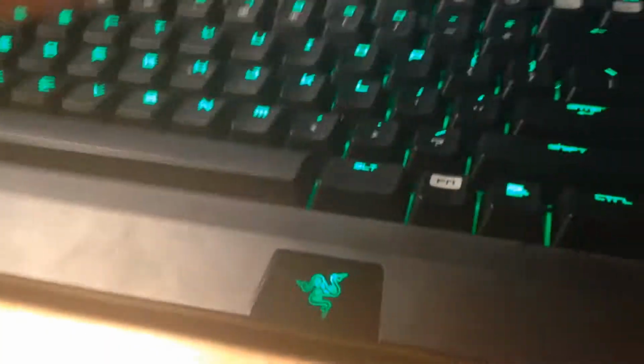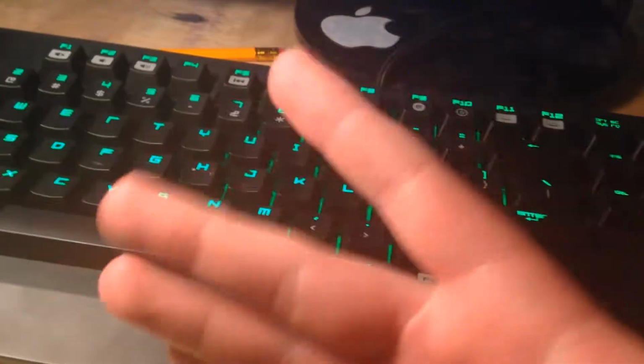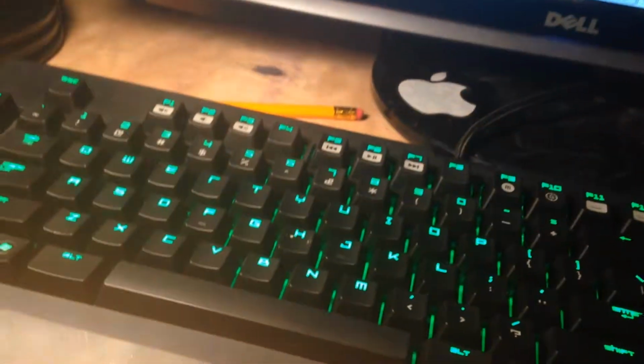Box out of the way. Okay, so now the actual keyboard itself. Turn light on. Okay, so it's got this nice black sleek finish, and I bought this midsummer of this year, and I've been very impressed with it. It's an amazing keyboard. I have switched from Xbox to PC gaming because of basically this keyboard.